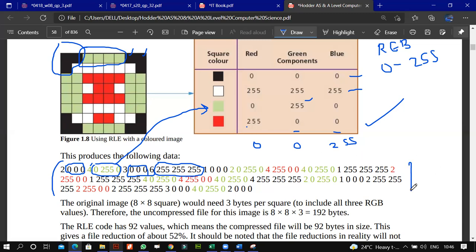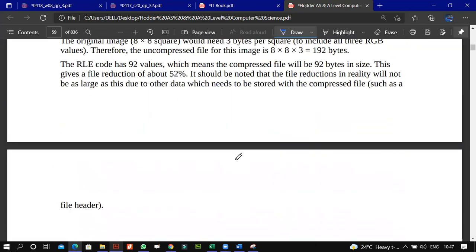You might think this is a lot, but no. If we would have written all of these, there would have been more. And this is why at times you might have noticed that when you compress an image taken inside your house, it's reduced to a great extent, but when you take a photo outside, it's not reduced much, because over there, there will be fewer chances of compression. It could be any particular case. We don't go into that detail, but whatever it is, that's the way it works.